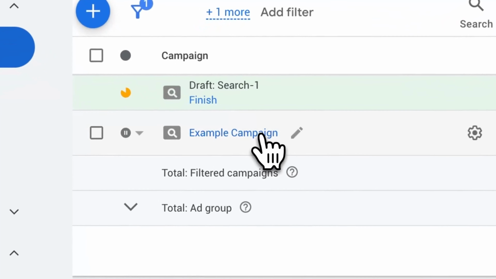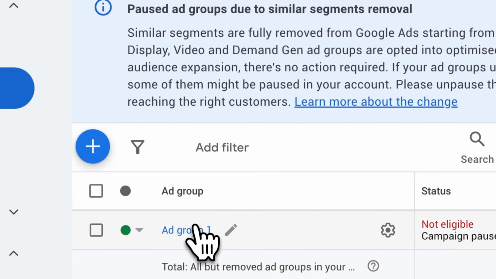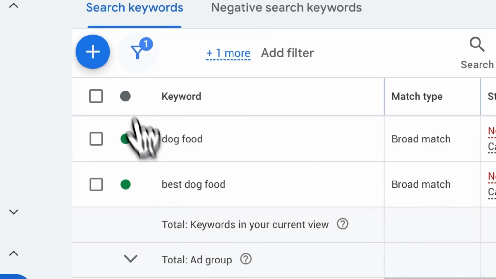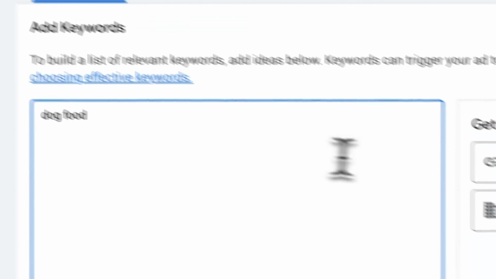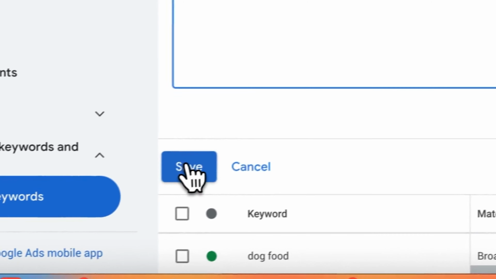So I'm going to quickly show you how to set up broad match keywords in your ad account if you do want to run this particular match type. All you need to do is go into your campaign, go down to the keyword level, and hit the plus button so you can add more keywords. Let's say in this case we wanted to add dog food as our keyword. All you need to do is type in dog food, and you don't need to add any annotations around those keywords because this is broad match. Broad match has no annotations.